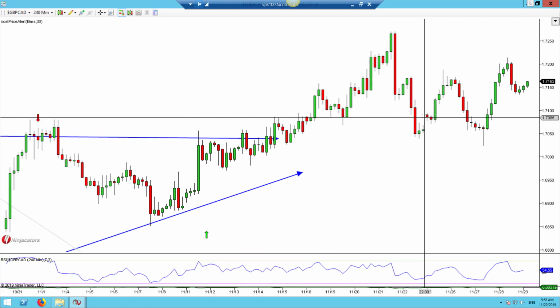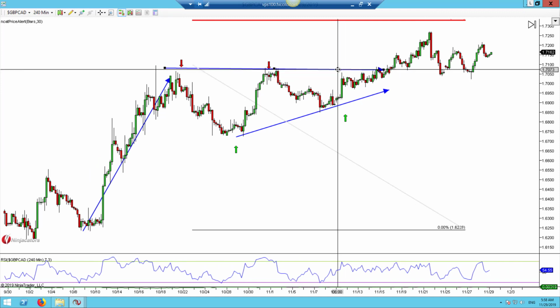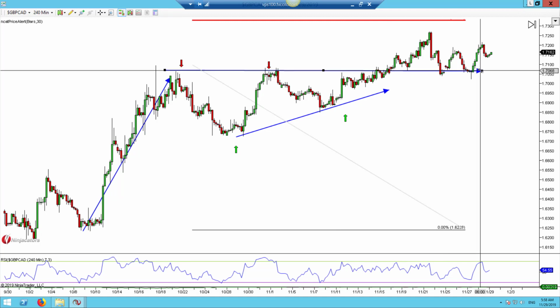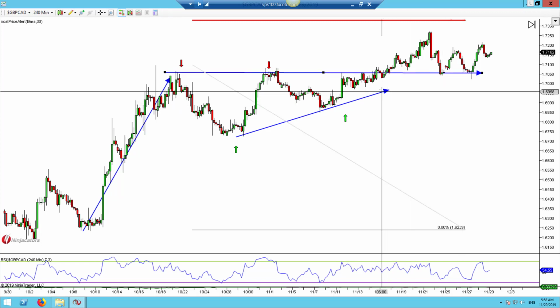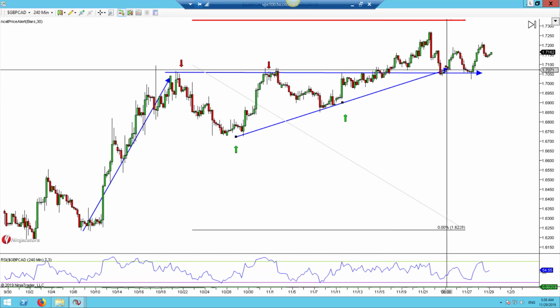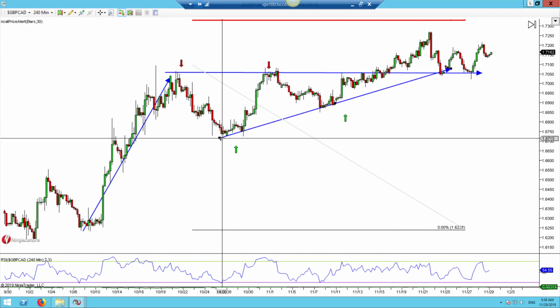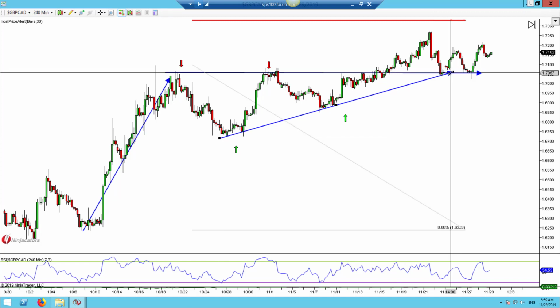Let's drop down to the 240. Now, at the moment, for me personally, it's not offering another entry, but as I say, I am flying today, and it doesn't mean that it won't offer you another entry. So, a couple of things on this trade. Okay, I'm just going to draw these out correctly. We want them on the closes of the candles, so let's get these positioned correctly. So that's going to be there. And we're going to want this down a little bit, down to there.